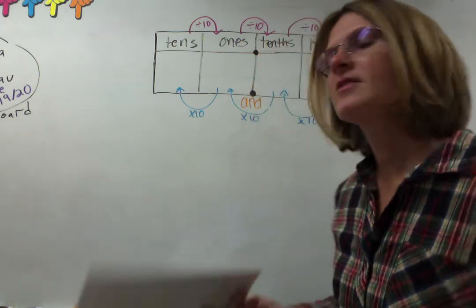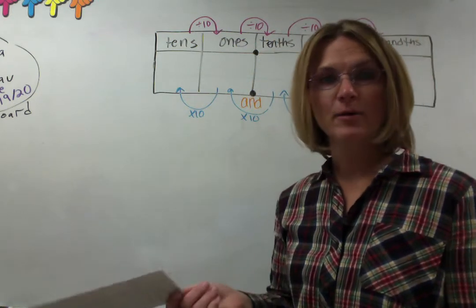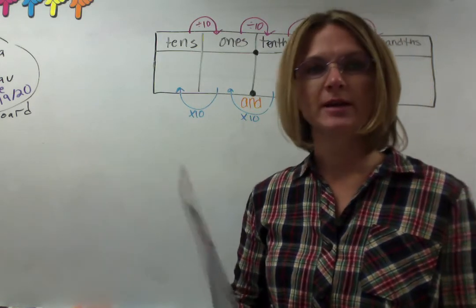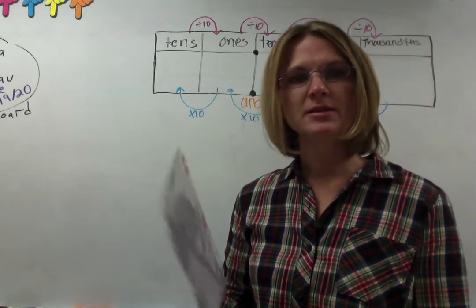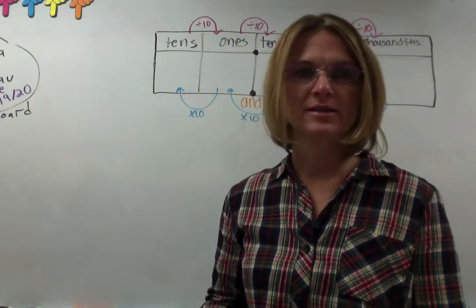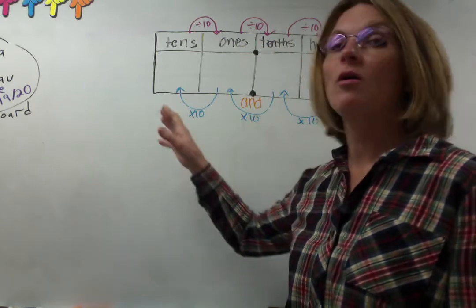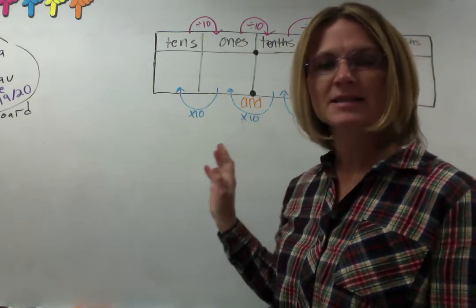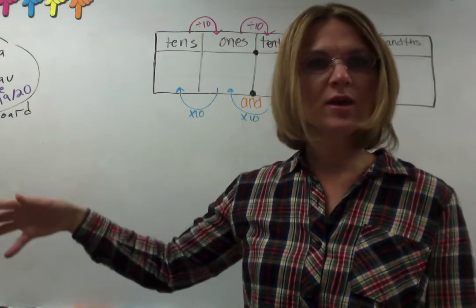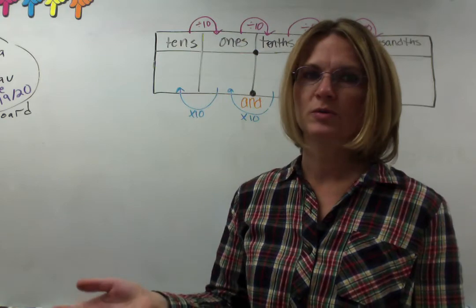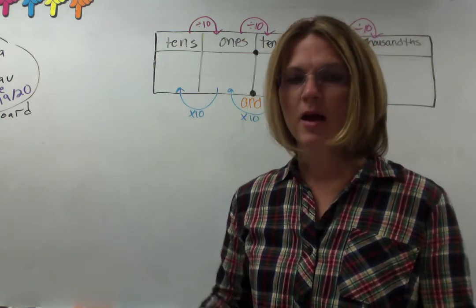Good morning. This skill that we're learning today, we're going to be learning how to order decimals, put them in order from least to greatest, from greatest to least. It builds on and uses the skills that we learned yesterday with comparing decimals. So in order to know what order to put them in, which one's the greatest, which one's the least, and what everything in between is, we have to compare them and see which one has the greater value or which one has a lesser value.